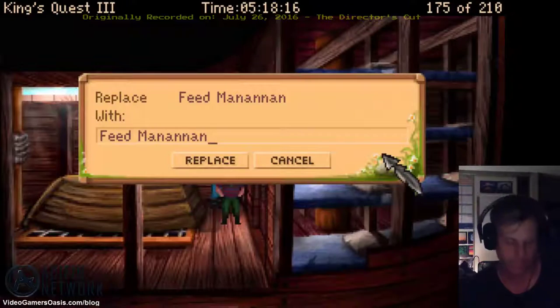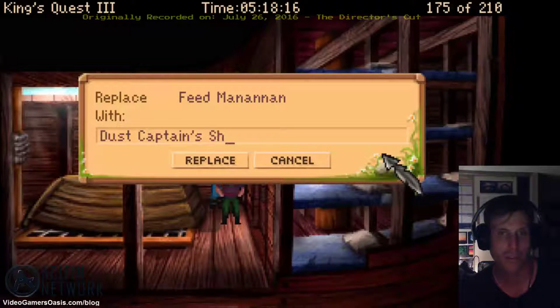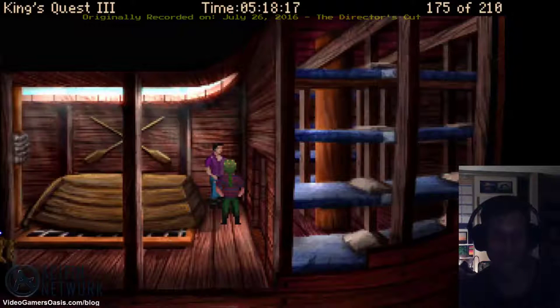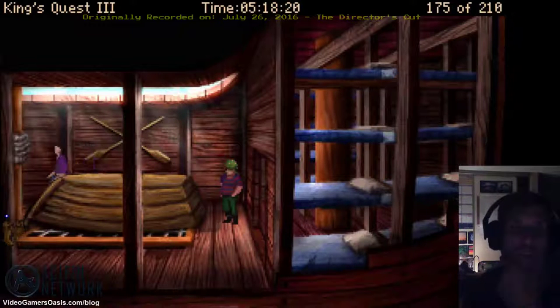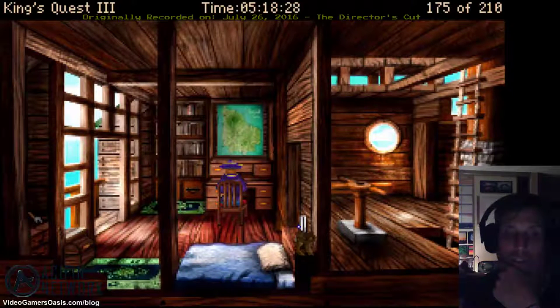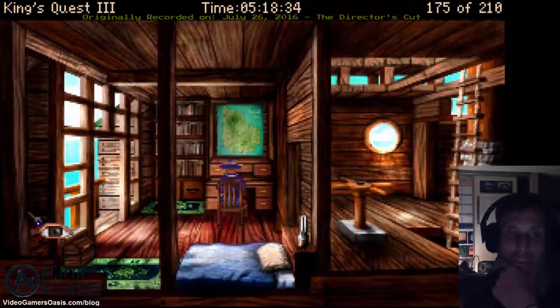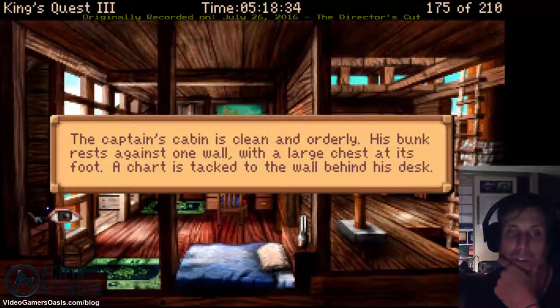Dust the shelves. Captain's shelves. All right, let's go to the captain's brig, captain's office. The captain keeps a lamp by his bedside. The captain's cabin is clean and orderly. His bunk rests against one wall with a large chest at its foot. A chart is tacked to the wall behind his desk.